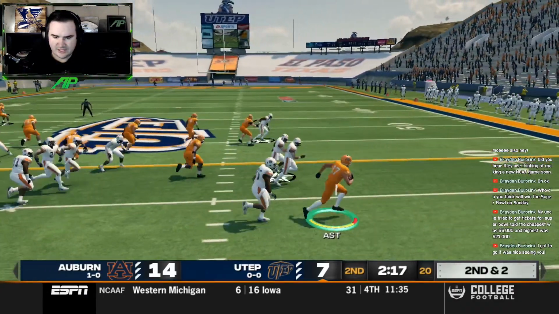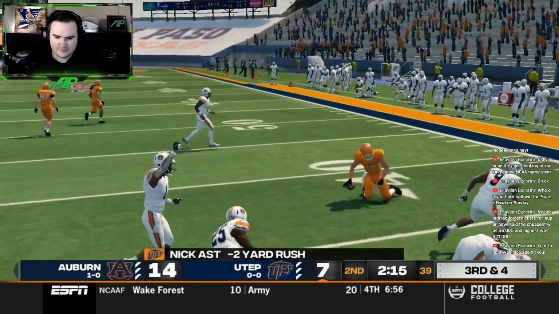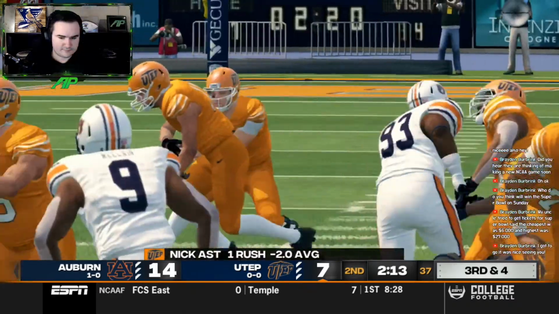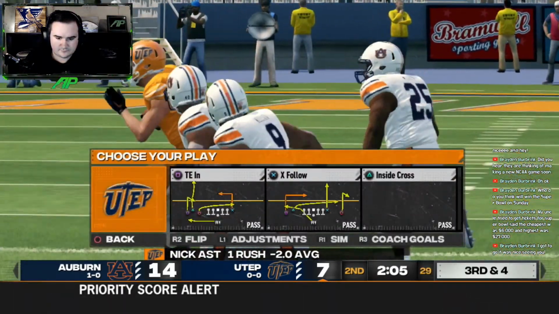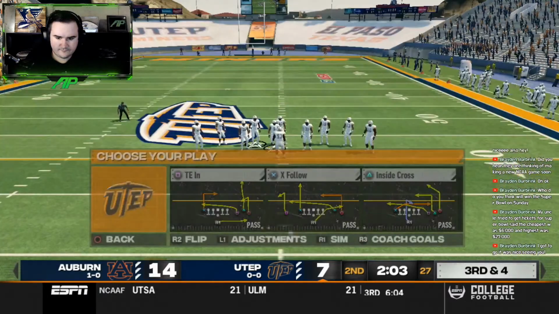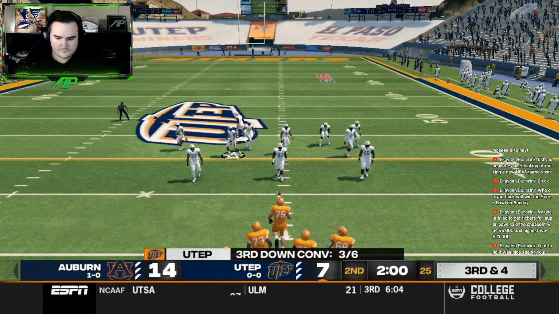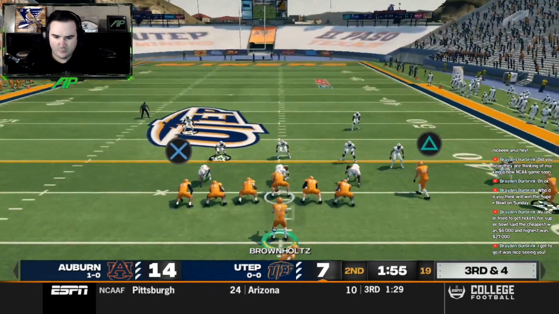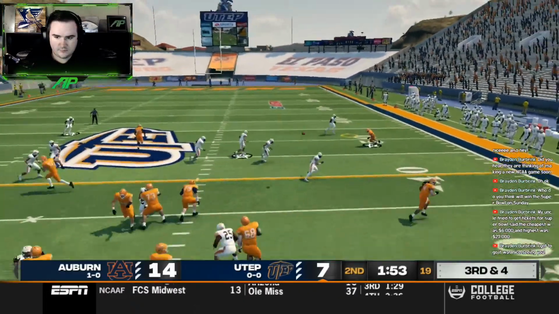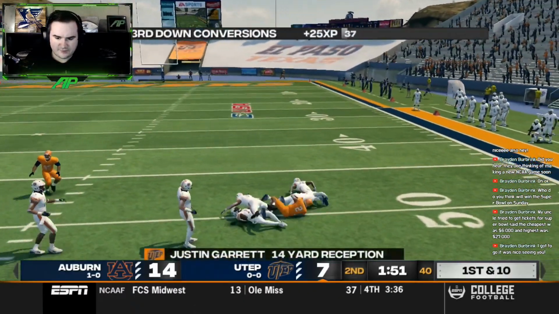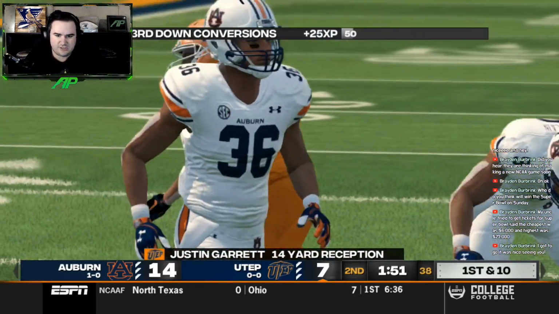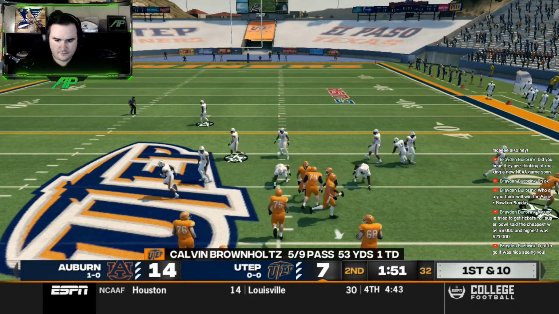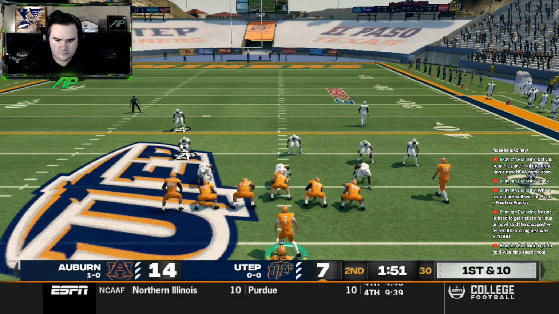Sweep to Ast. He's trying to get to the outside, and he does not get there. Backfield. 3rd and 4 now. Okay, he's back in the game. Whew. Throw over to Garrett. He pulls it in. 1st down. 49-yard line. A decent pickup. UTEP's going to run the hurry up from here. The defense did everything they could here. Give credit to the quarterback for putting this ball where it had to be for his receiver to catch it. Great job.